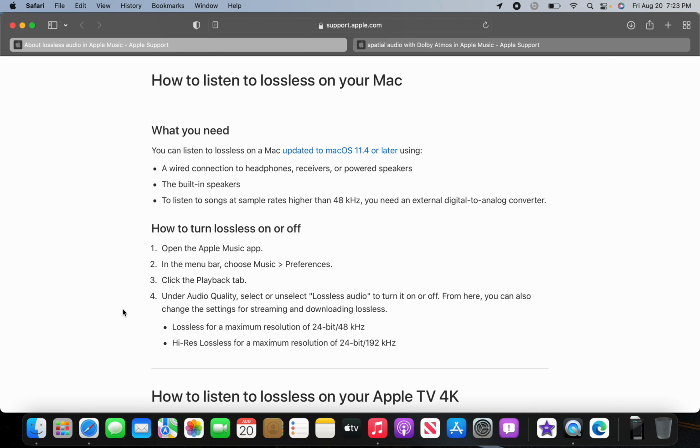And under Audio Quality, you're going to select or unselect Lossless Audio to turn it on or off. From there, you can also change the settings for streaming and downloading things in Lossless Audio. And Lossless has a maximum resolution of 24 bits by 48 kilohertz versus the high resolution Lossless, which has a maximum resolution of 24 bits by 192 kilohertz.